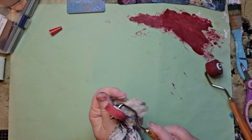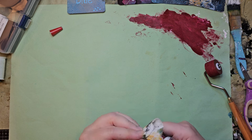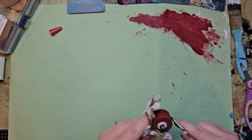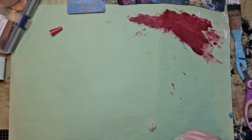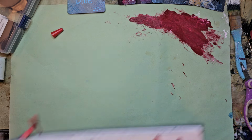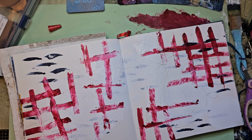I don't normally clean my brayers, but this got a lot up on the side of it, so I figured I'd at least wipe it a little bit. Plus I want to make sure they're wiped off so they don't have texture building up on them, because that's not what I want them for. And this needs to dry. I'll be back in just a minute.